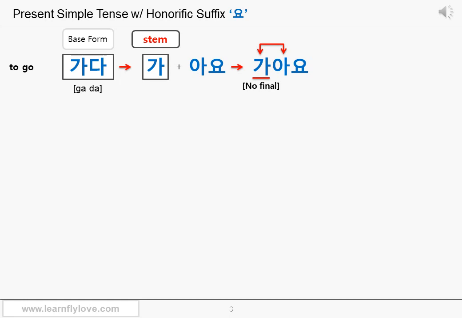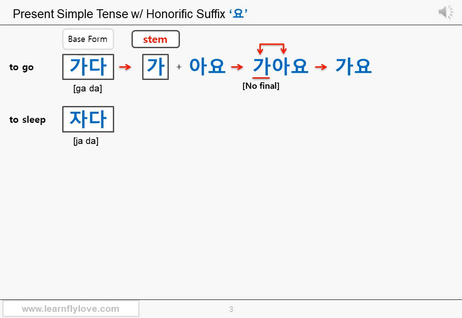Because the stem ka sound and the next a sound of ayo has the same a vowel, if you combine ka and a sound together, they can be completely merged and becomes one letter ka sound. So it is not ka ayo, but it's kayo. Do you get it? As always, there are some exceptions, but you don't need to know them. As I always say, you can basically think it happens all the time. Not all the time, but I'll explain. Let's see the next example, which works the same.